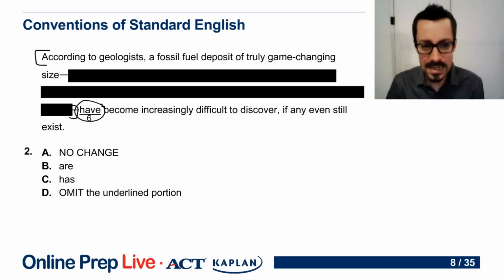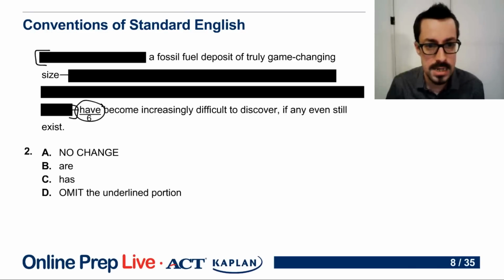Okay? So I'm seeing people are voting. And I love that people are voting. But what is the subject? I am seeing fossil fuel deposits. That's right, because if we look at what we have left, this is just an opening phrase right there, and this is just what we call a prepositional phrase. If you see that word like of, you can say, well, I don't care about anything past of.